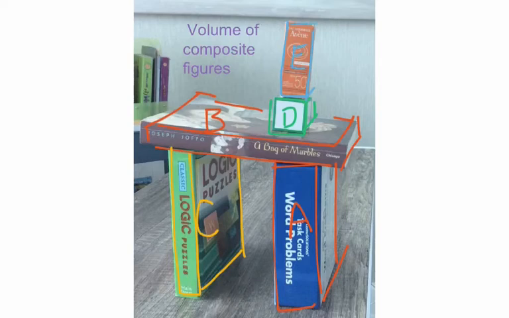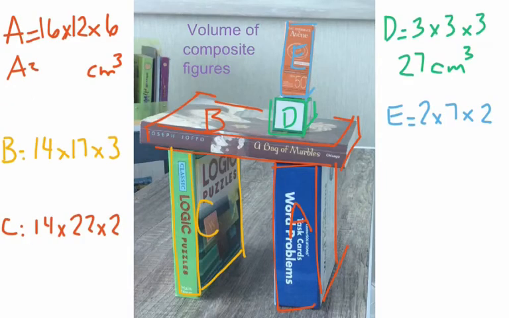After I have done that, I'm going to take the measurements of each one of them and find the volume for each one of them. So I would have figure A, figure B, C, D, E, and I'm going to be taking the measurements of each one of them. Okay, so I just measured all of my boxes and I chose to use centimeters for all of my measurements. Make sure that you choose what you're using, and it's okay with me if you round to the closest centimeter or to the closest inch, okay? So that you have whole numbers for all of your measurements.